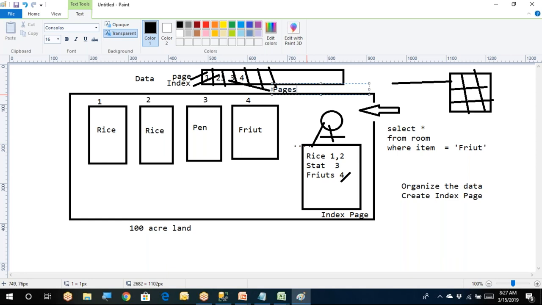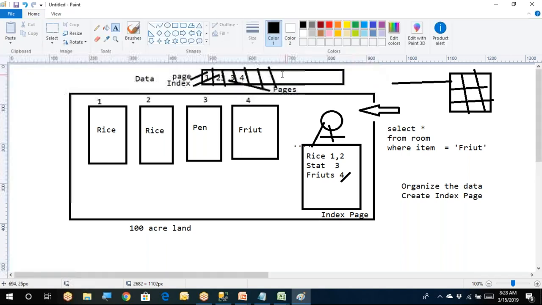When you buy a book, you will have 20 index pages, the table of contents. Is it a physical page or a logical page? It is there as long as the book is there. Clear? So it is not a small page. You need to understand an index also will take a lot of space from the hard disk. And when you have a large amount of data in the tables, the index pages themselves will be 100,000, 2,000 pages. It has to scan. Then after that, you will have a lot of data pages.